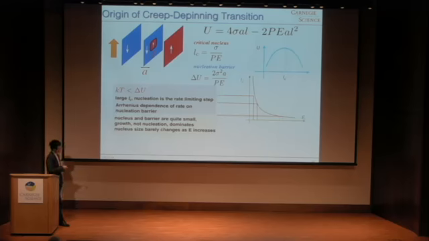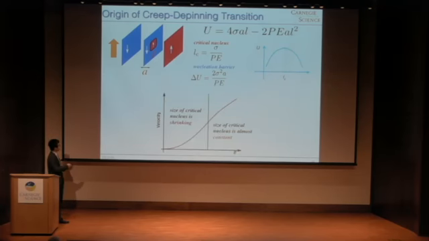In the high field regime, the size of the critical nucleus can no longer get smaller. Therefore, the growth becomes the dominant step. In other words, in the low field region, the size of the critical nucleus is shrinking when we increase the electric field, and of course we are generating more and more nuclei. Therefore, we get an exponential increase. But here, the size of the critical nucleus is almost constant. So this explains the intrinsic creep-to-depinning behavior.